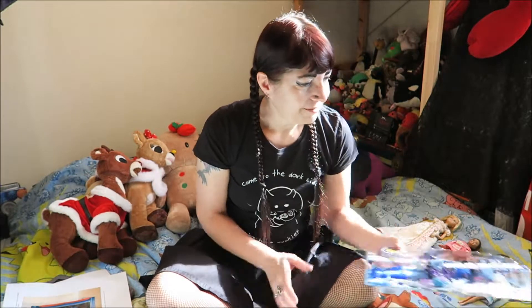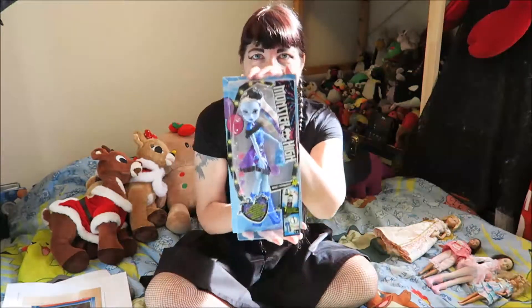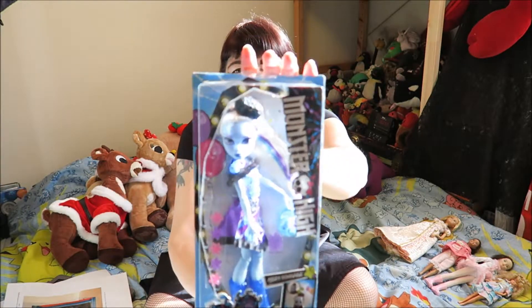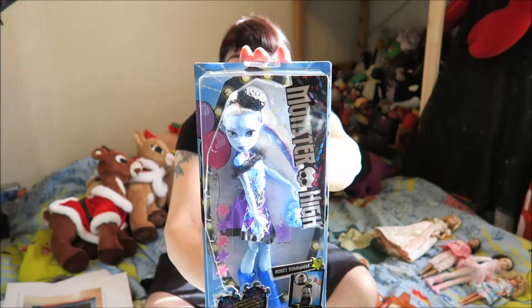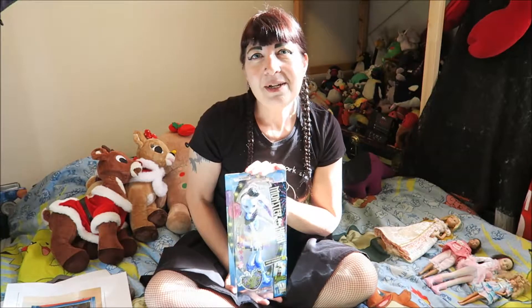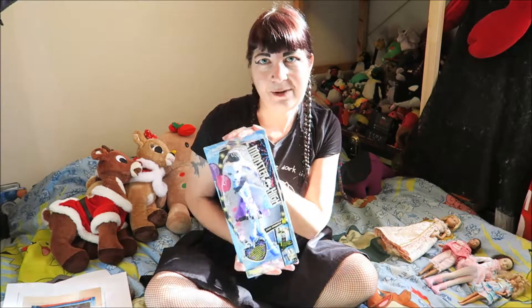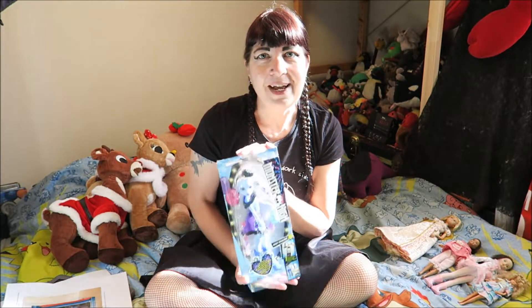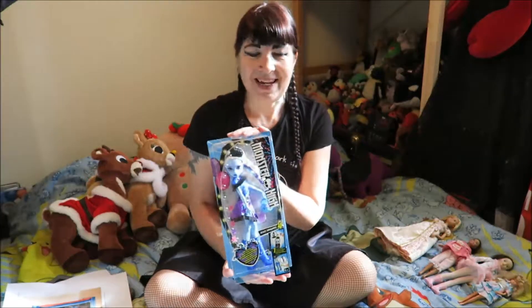And then I went to shops this week. They weren't the kind of shop where I would do a video - it was Argos and TK Maxx - but I finally caved and decided to get this Reboot Abbey doll. And I'm actually very happy that I did. I really do like her face. I'll probably end up doing a comparison video - comment down below if you'd like a comparison video with Reboot Abbey and the older Abbeys. I did have to go to four branches of Argos to find one that had Abbey - three Rochelles, and then finally an Abbey.